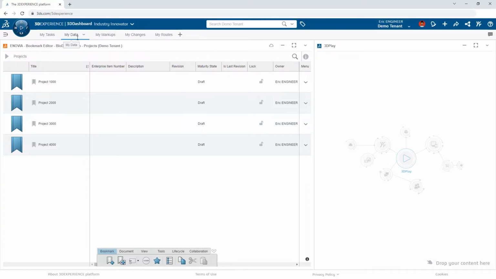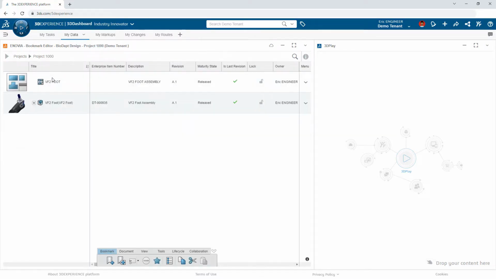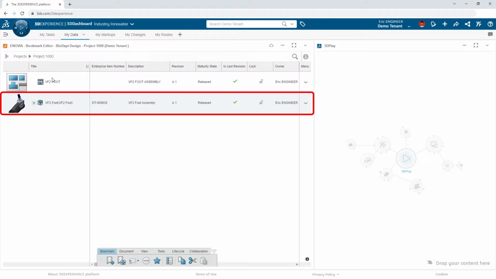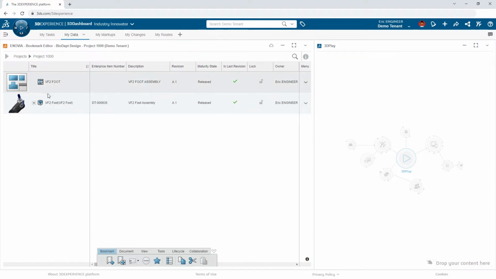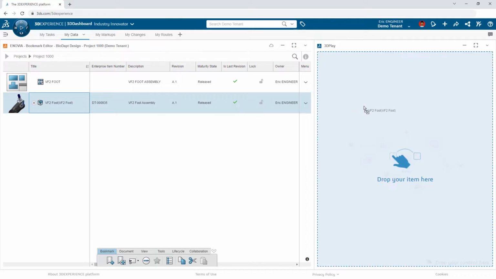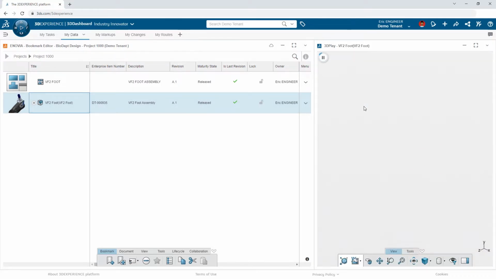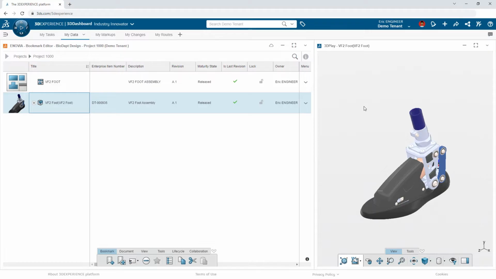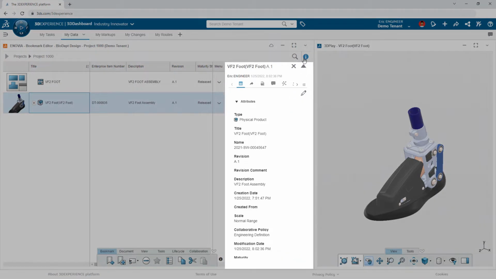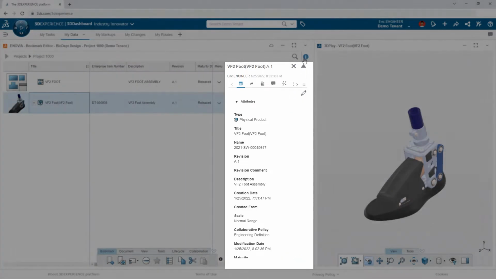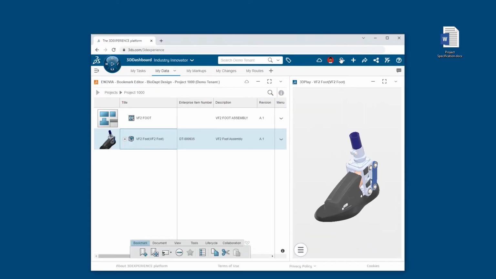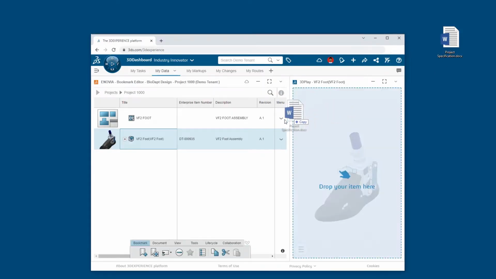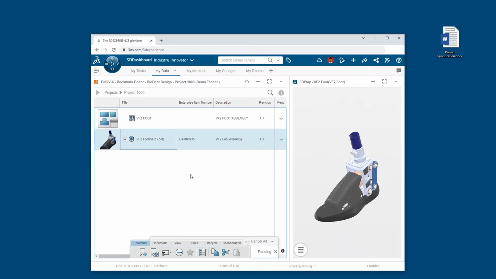These collections provide a familiar structure for organizing and navigating all product documents, and provide quick insight into design properties. 3D models can be previewed, detailed property information can be accessed, and supporting office documents, like the product specification, can be easily dragged and dropped into the collection.